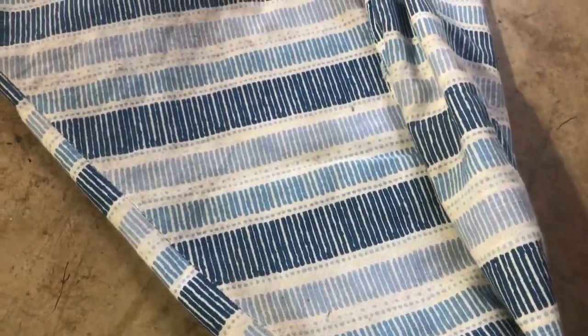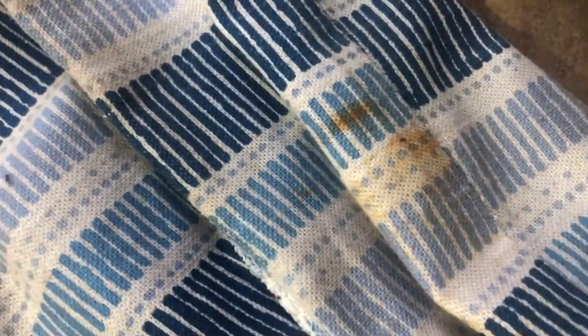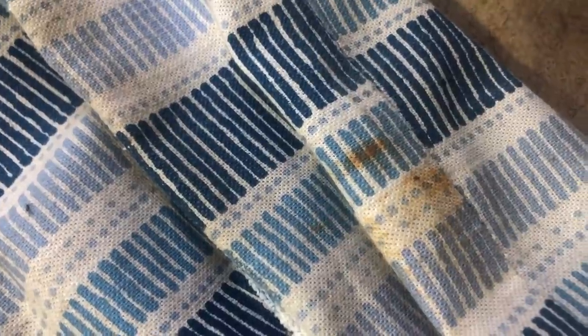This is one of the other cushion covers. It doesn't actually have any mould, but it's pretty dirty and it's pretty tired. So I'm hoping that soaking it in the bleach will bring it back to life. But I'm not quite sure how to get rid of this. I think it's rust, so I might have to work on that.